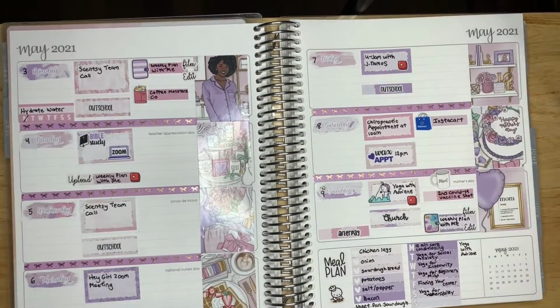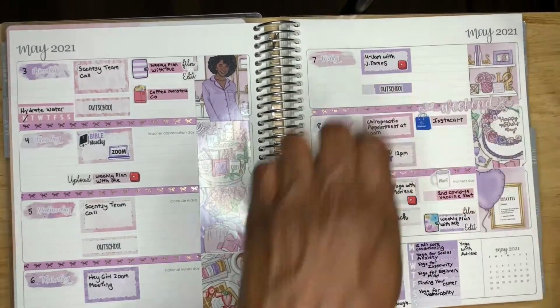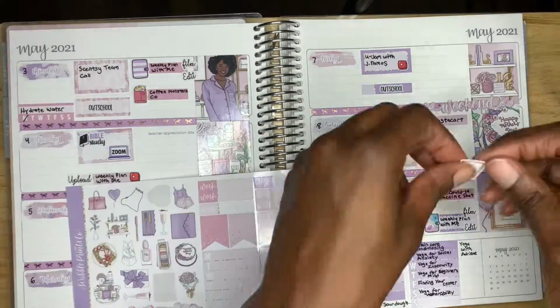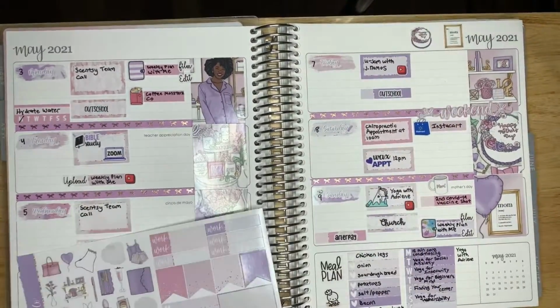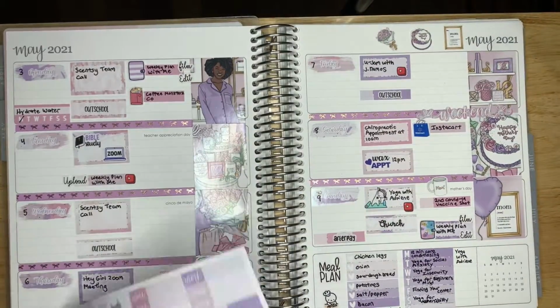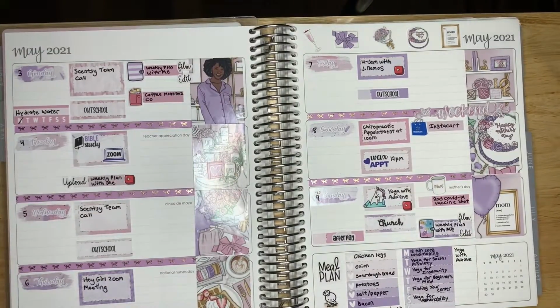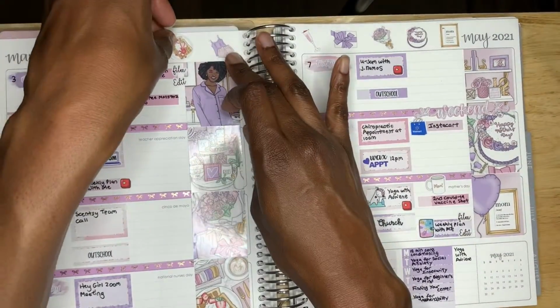Right now I'm putting in some decorative stickers from the kit and I'm adding in the weekend sticker. As I mentioned, and then the decorative stickers on top. I was going to put in the washi tape, but I was like, nah, I really like those decorative stickers. So I'm just going to leave the washi tape out so I can put in the decorative stickers for this layout.